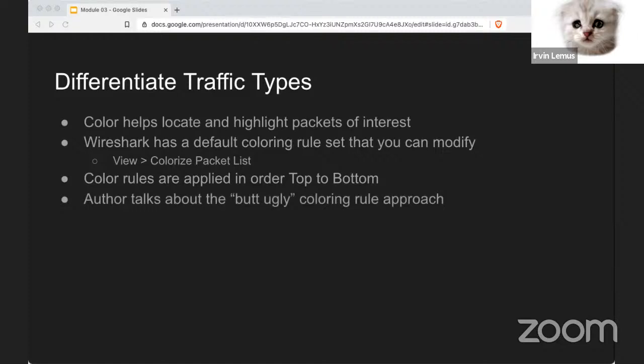Laura Chappell talks about using but-ugly coloring rules, which I think is a great idea. If you want certain traffic to stand out, use a but-ugly color. Use something that's really going to stick out so that when you see it, you know this kind of traffic is happening. For example, if there is a brute force happening and you understand that we're working with an FTP server and you want Wireshark to highlight for you anytime somebody's trying to enter a password, you use a but-ugly color, it'll stick out like a sore thumb immediately when somebody's trying to log in and repeatedly try to log in.